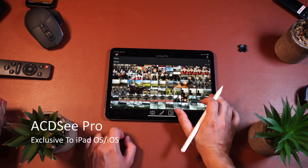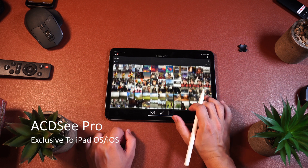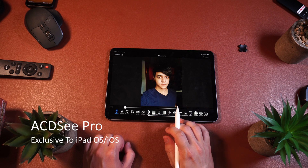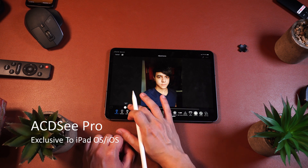As promised, there is somewhat of a suite from ACDSee for the iPad Pro. I found two apps in particular that would be great for editing on the go, and one of them actually happens to be more of an ACDSee camera app. We're going to move on to ACDSee Pro, which is the actual photo editor. There's going to be ACDSee Pro, which is a photo editor that mostly features presets for framing, filters, additional effects, lens effects, etc., but you do have the option to use sliders for more fine-tune adjustments.